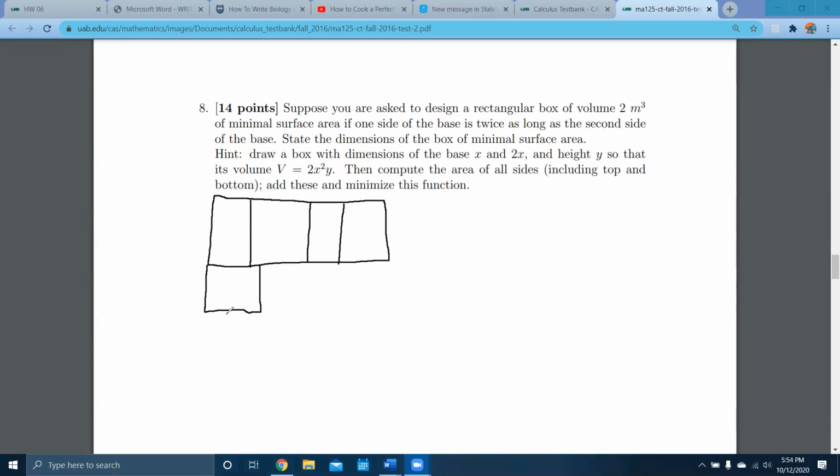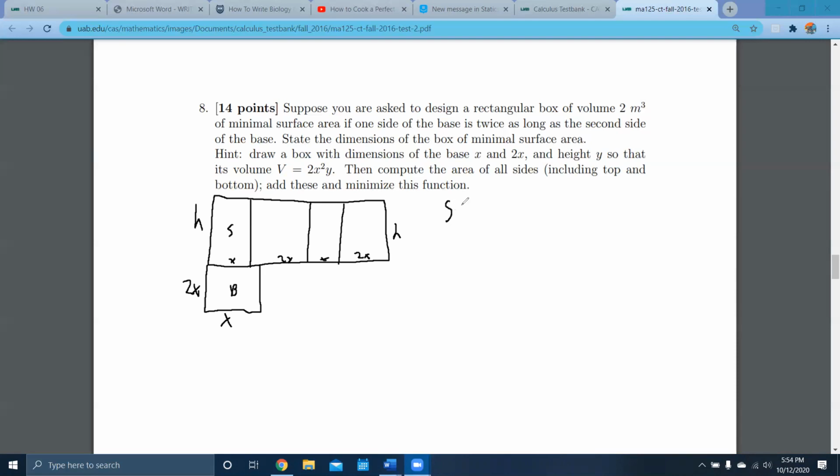So here's our base, x and 2x. I know it kind of looks the same, but that's where we're assigning it. And this is going to be our h. So this is height, which means that this is x, this is 2x, this is x, that's 2x, and h remains the same throughout. So let us begin. So we're going to call this the bottom here. This is going to be bottom, and this is going to be side.